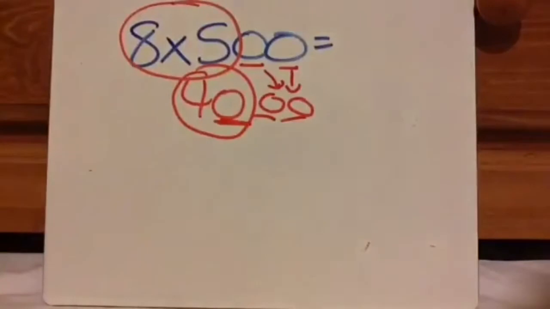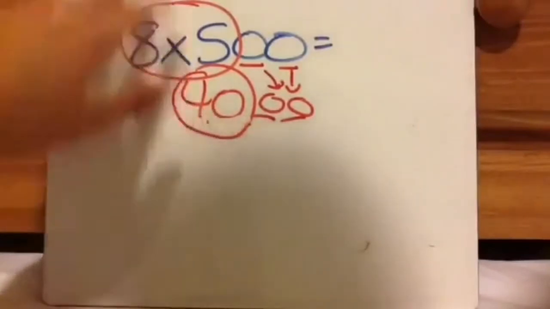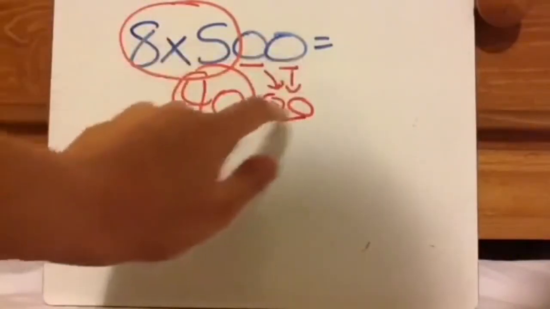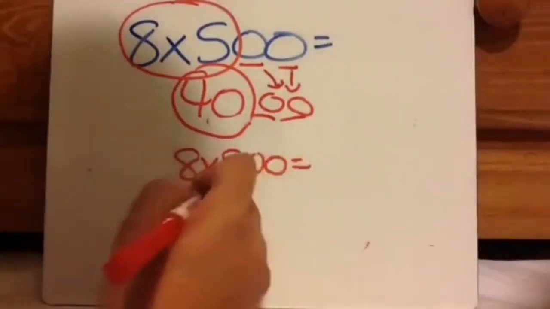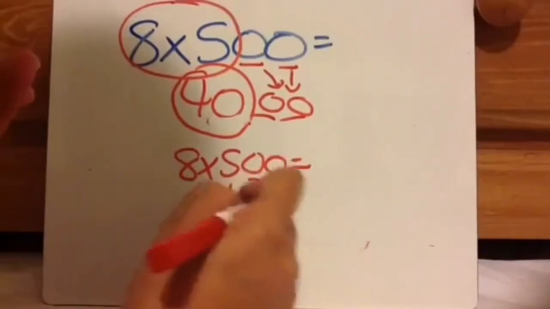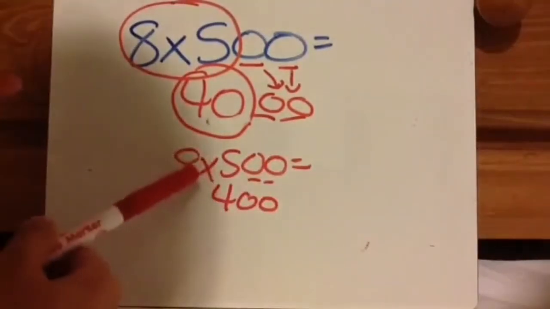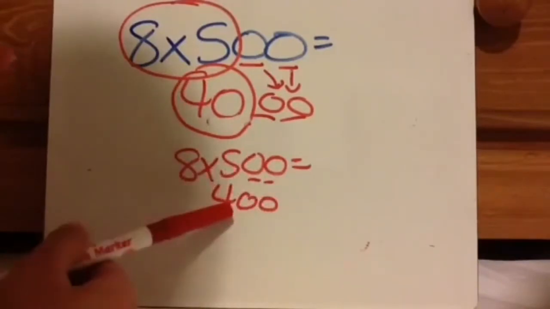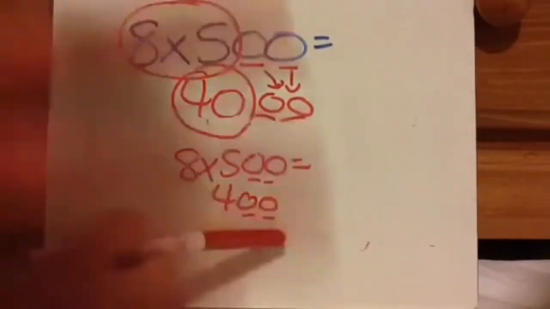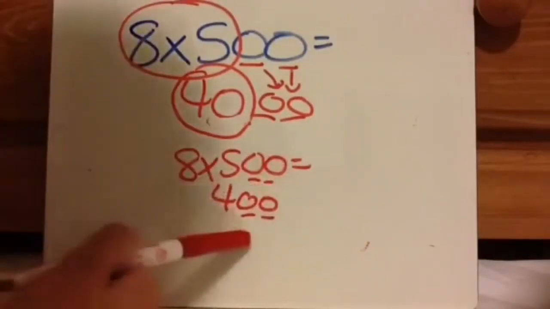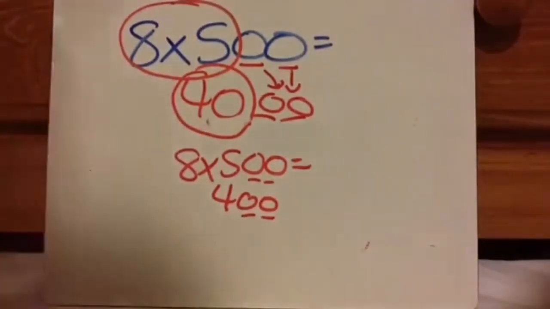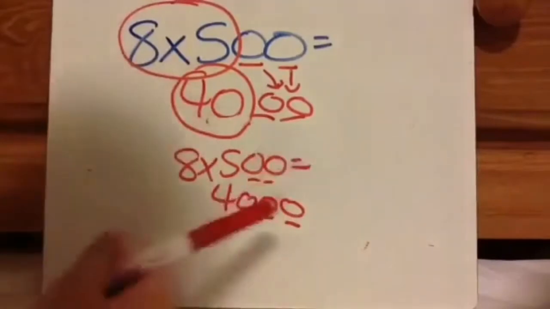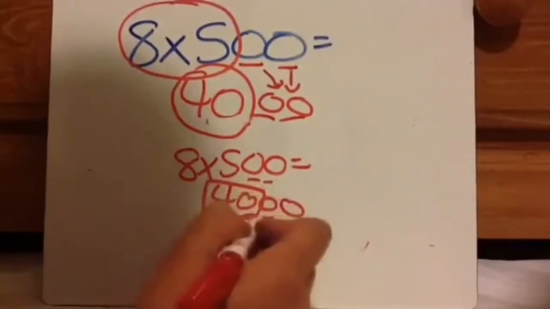So, just be careful that, sometimes what I do is I would write 40 and then underline the 2 zeros and put the 2 zeros there. Something that kind of helps sometimes is if you look at it logically, using number sense, if you're saying 8 times 500 and you're saying, well, there's 2 zeros in the question, there needs to be 2 zeros in my answer. 8 times 500 would not equal 400. When you multiply, your numbers are getting bigger. So 400 would not make sense. You would need a third 0 because this 40, again, came from 8 times 5, and then these 2 zeros came from the question.